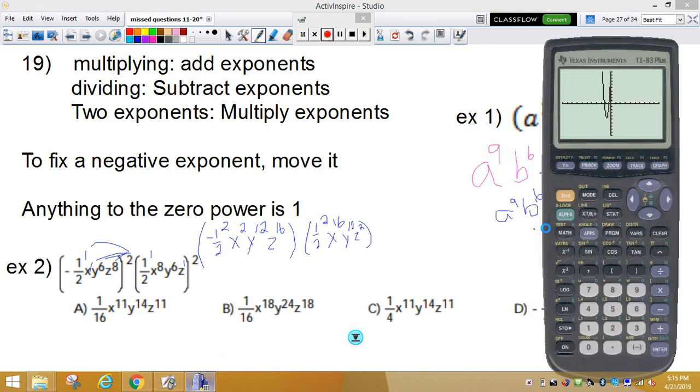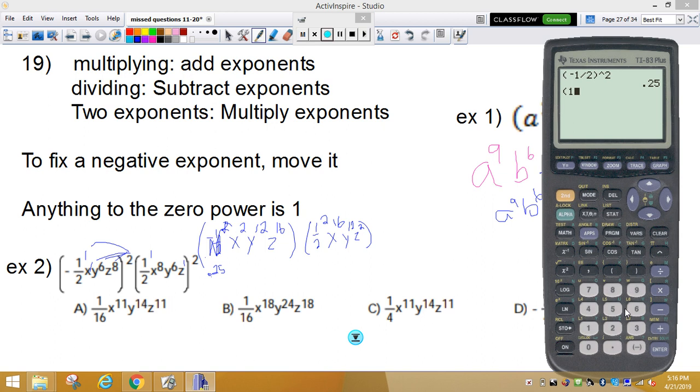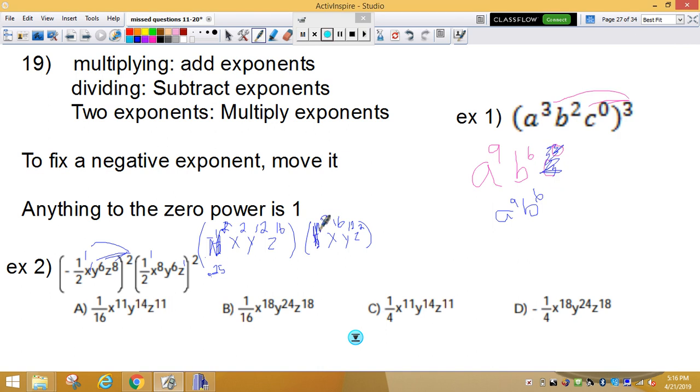All right, let's do my whole numbers. If you have fractions, put them in parentheses. So I have negative 1/2, and I want it raised to the 2nd power. That's 0.25. I'm going to leave it as a decimal. You could change it to a fraction if you wanted to, but I'm going to leave it as 0.25. So this is really 0.25. I'm going to do this one also. I'm going to do parentheses 1/2 to the 2nd. And again, I got 0.25, so instead of 1/2 squared, I got 0.25.